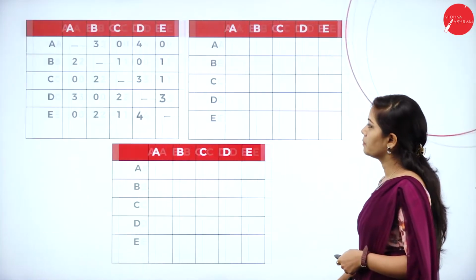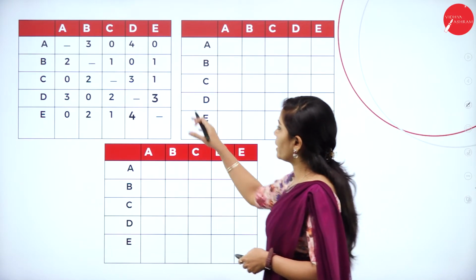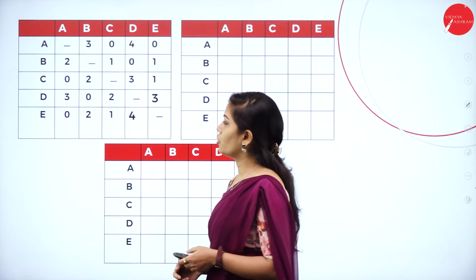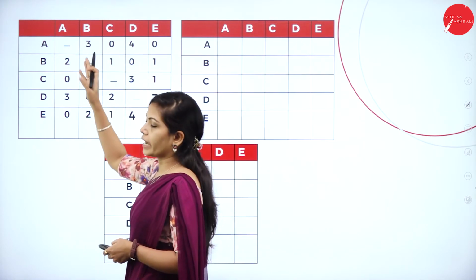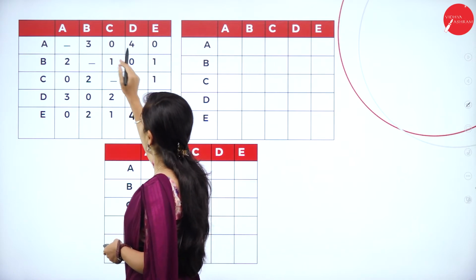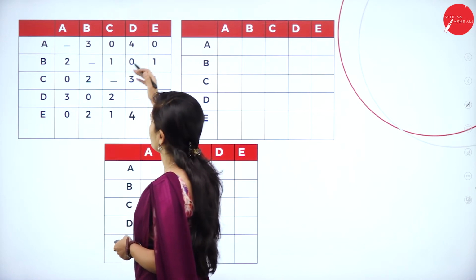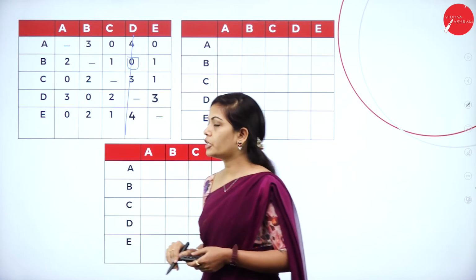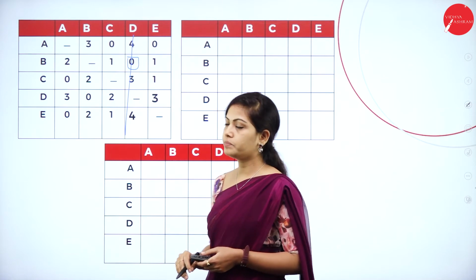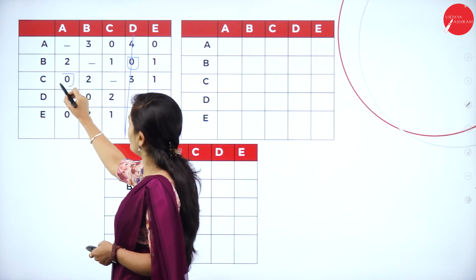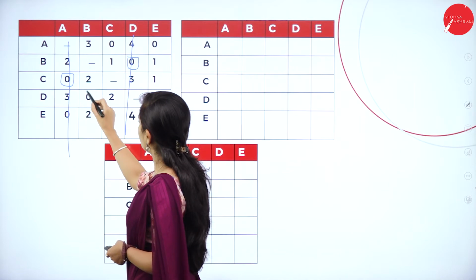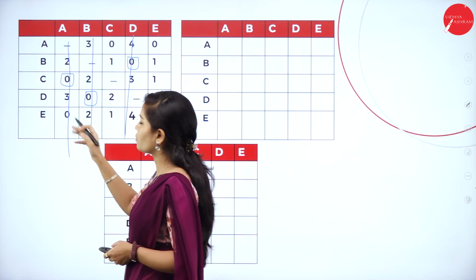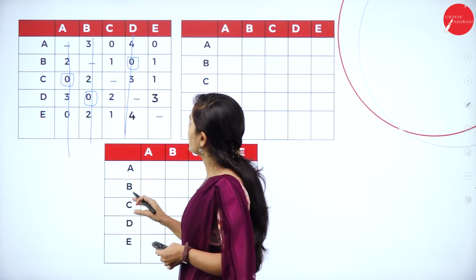The next part is row scanning. By using this column reduction matrix, we can find the row scanning also. In the first row, I have 2 zeros. Just skip that row and go to the second row. In the second row, I have 1 zero. Put a square box around that zero and put a vertical line. In the third row, I have 1 zero. In the fourth row, I have 1 zero. And in the fifth row, no zeros, and the one zero is also cancelled. So row scanning has completed.